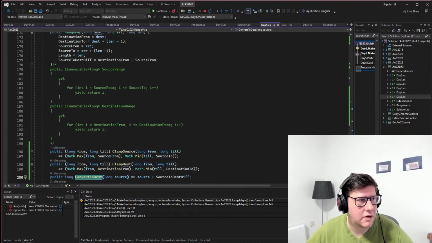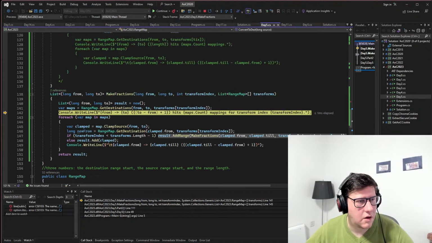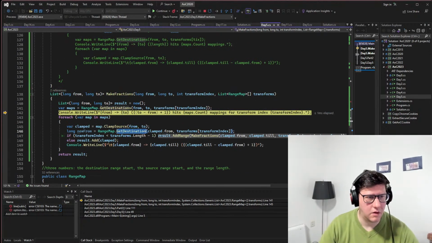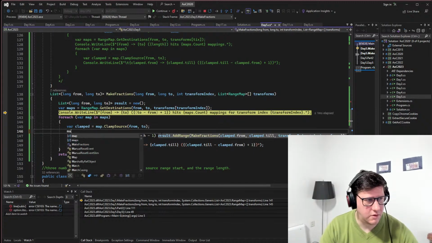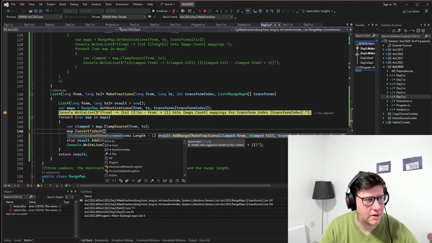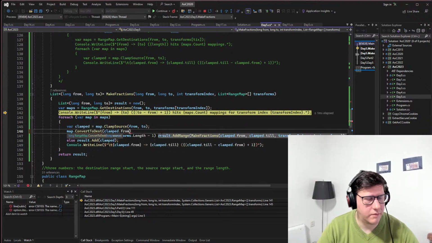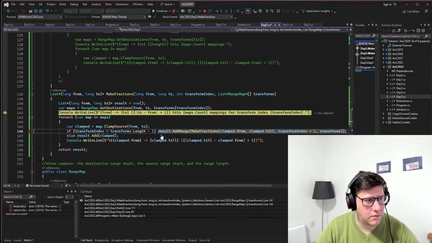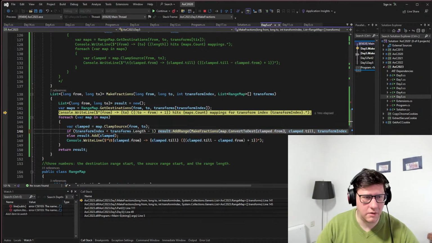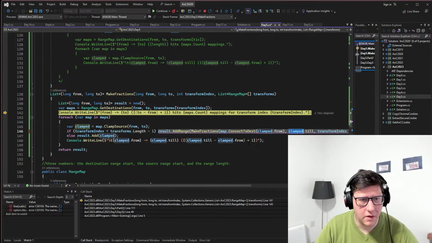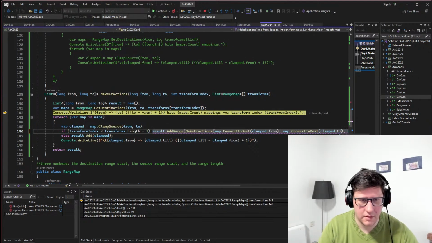Let me see, where was I? Yes. Because I can do just map dot convert to dest, and this will be clamped from, right? So I need to add this step in here. Clamped dot from clamped till.